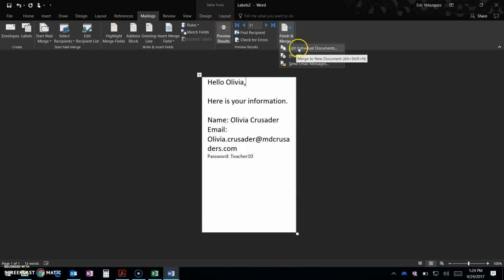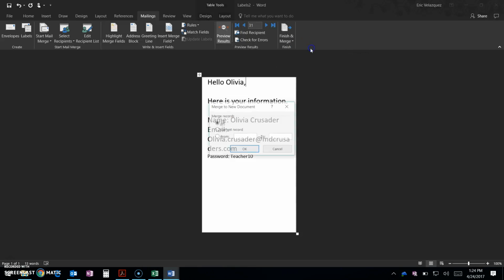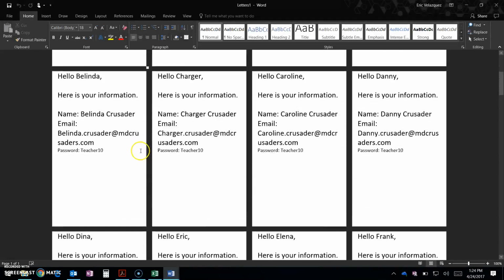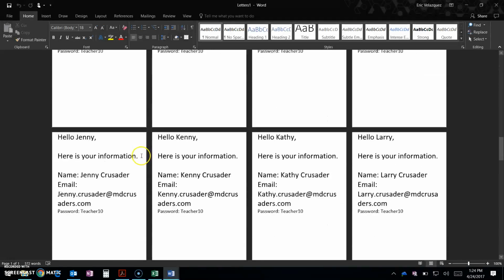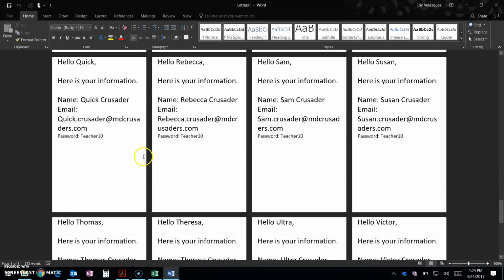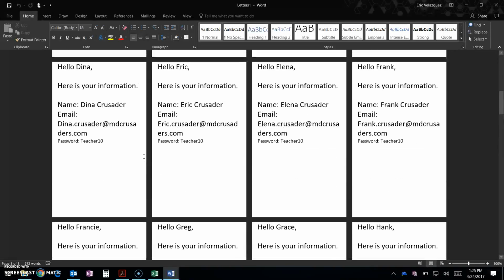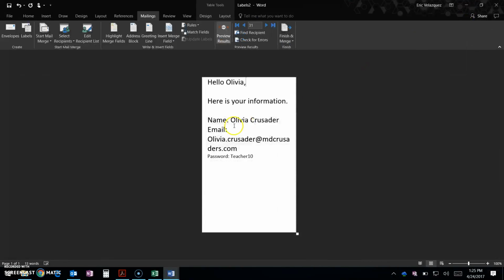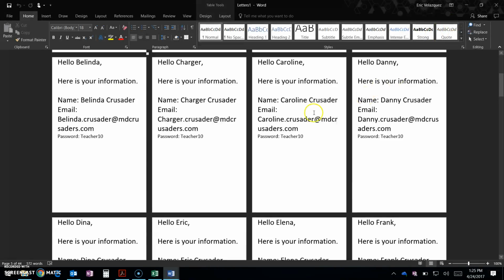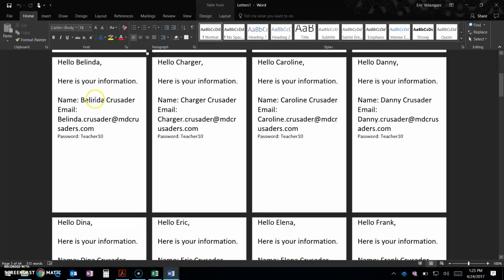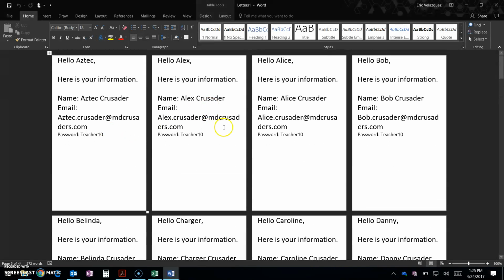And I like to edit individual documents, not because I want to edit them, but because I just want to preview the whole thing. So here they all are. And if I go ahead and print them out, that's what it'll look like. This is a separate document. So you can see it opened up in a separate document. So just like any other Word document, I could save it, save as, wherever you need to save it in case you're going to print these out on a regular basis. I would just have these.